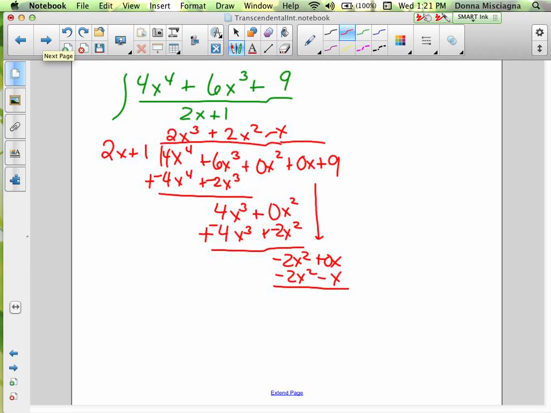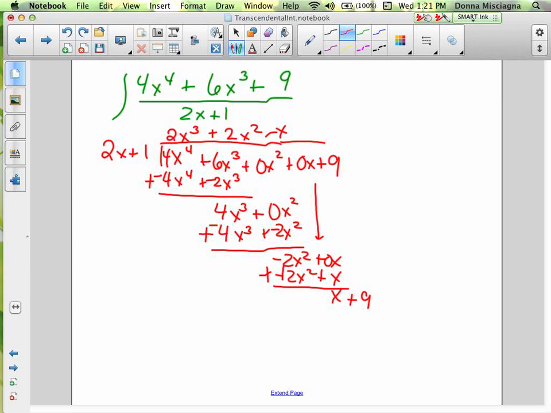All right, so subtraction means to add the opposite. We've got x plus 9. Oh, that didn't work out so nice. So much for my niceness. All right, so I still have to keep on going because I've got x and x. It'd be different if that was just a constant.